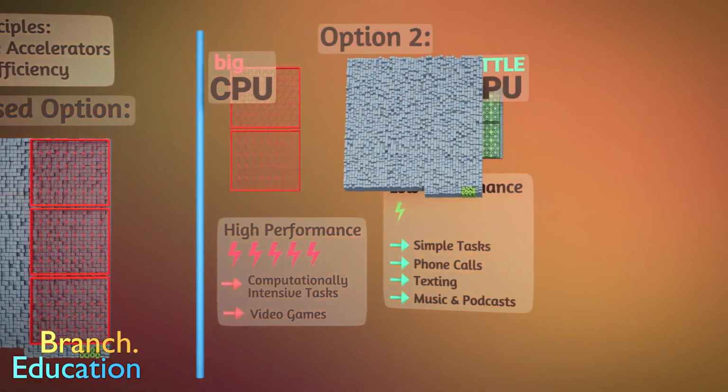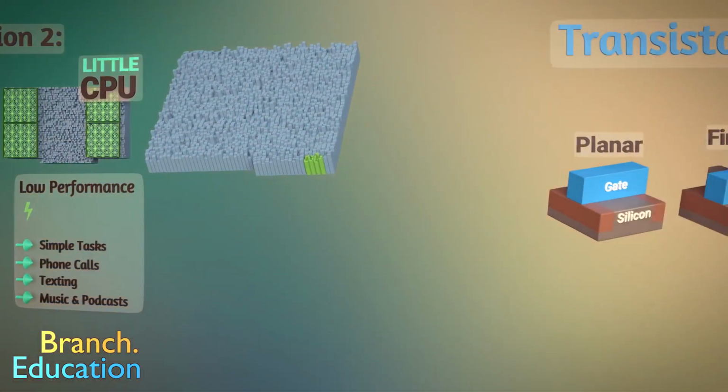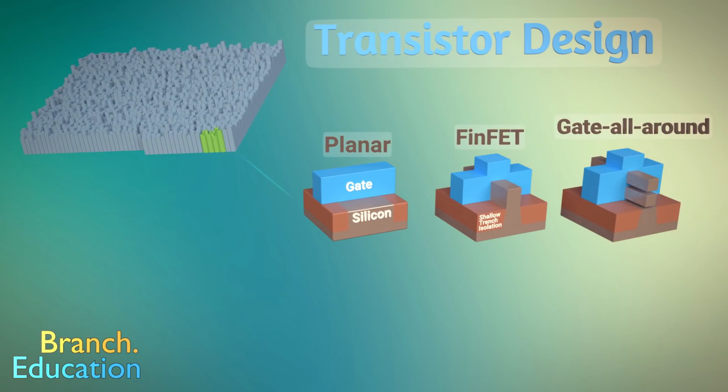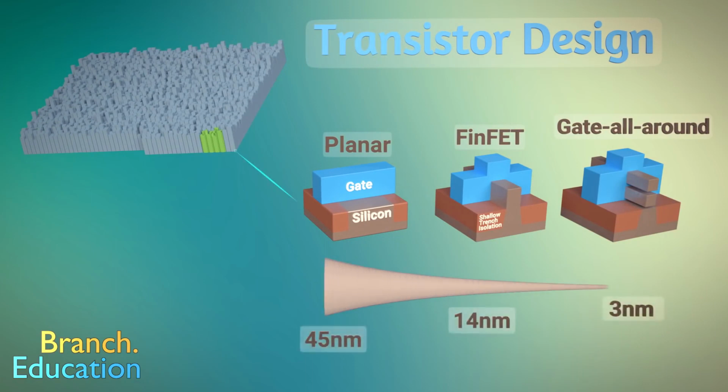Furthermore, the design of the transistor, which is the smallest and fundamental building block of the SoC, has had its design evolve to both be smaller, but more importantly, to consume less power. As of 2020, the latest technology of transistors is called a gate-all-around field effect transistor.